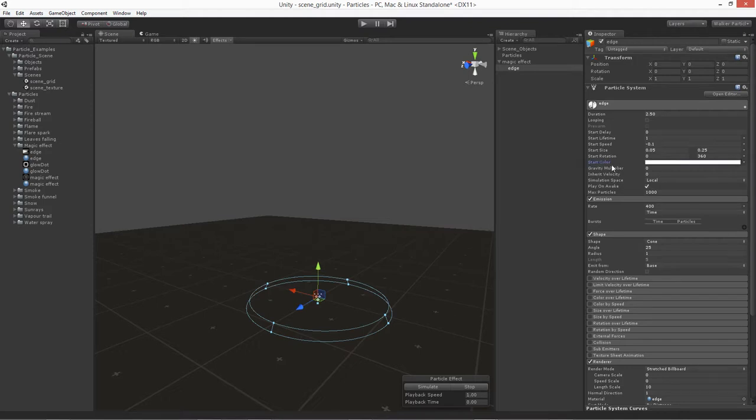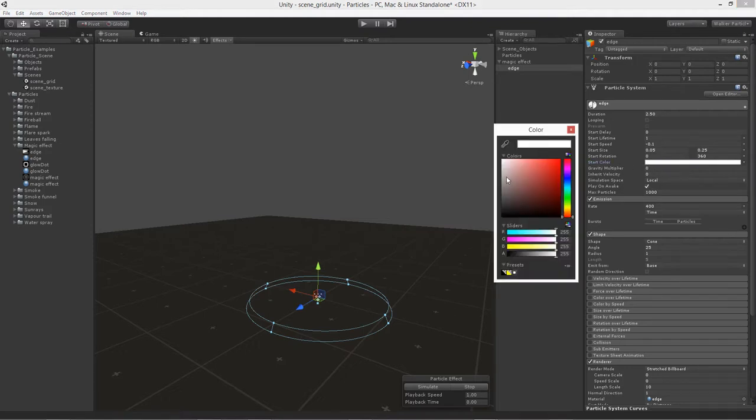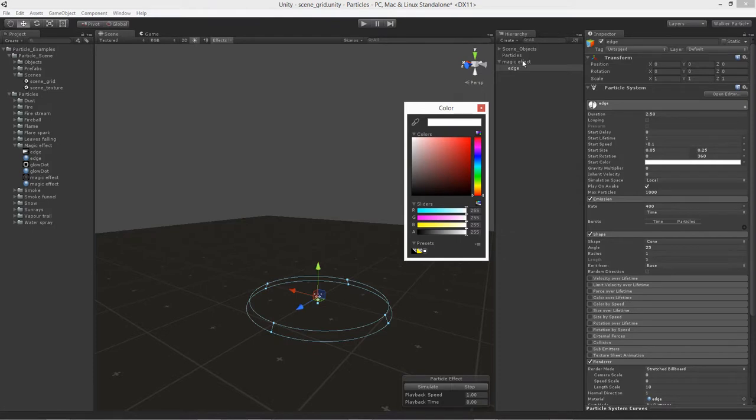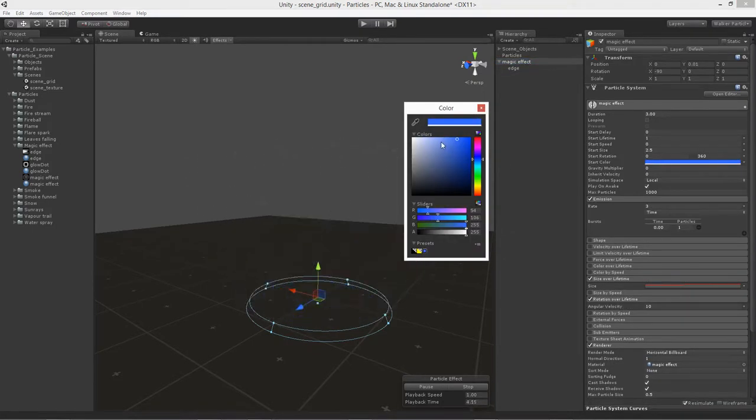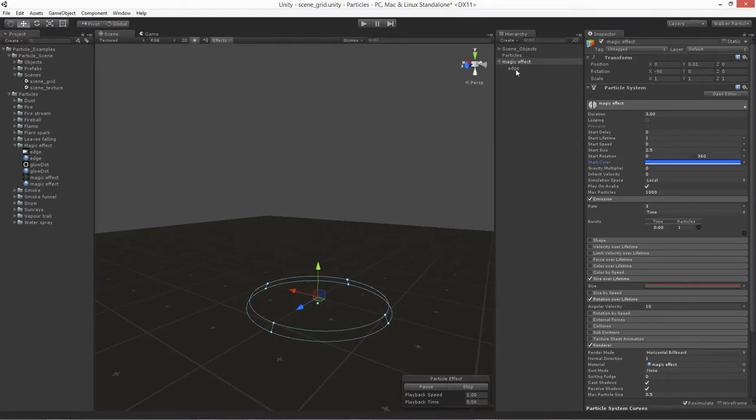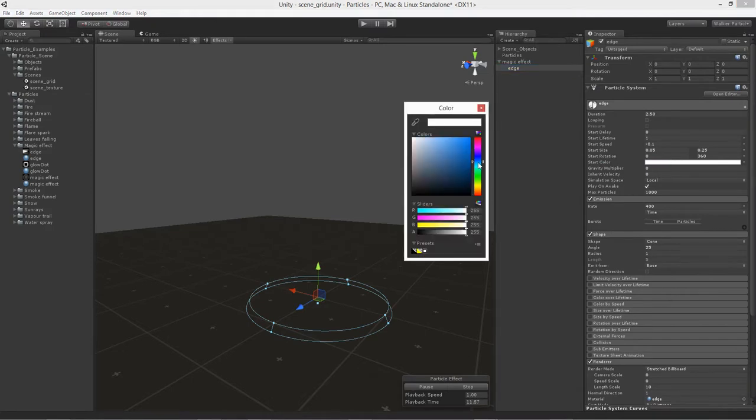Let's go ahead and change our start color. Forgot to change that one over here. For this one, let's try to keep it consistent with the same color you have here, or at least close to the same type of color. So I'll try to get to the same one on this one. There we go. And I'm going to take the alpha down on this. We'll take it down to about 1/2, so we'll do 128. And then my other is 50, 76, and we'll do a 250.